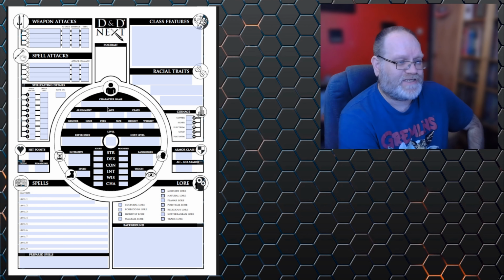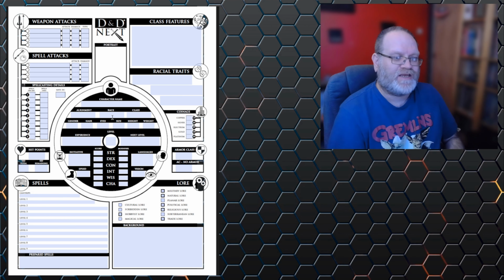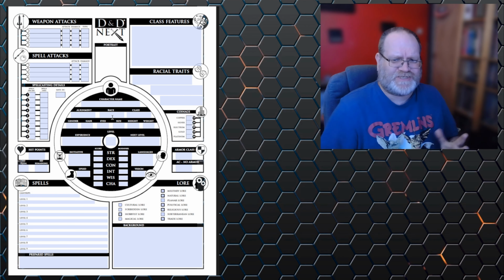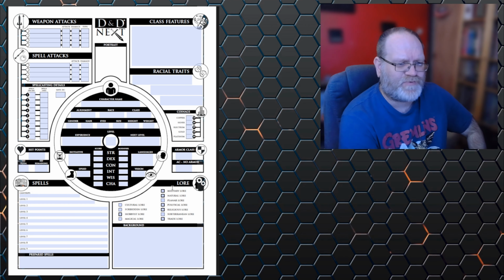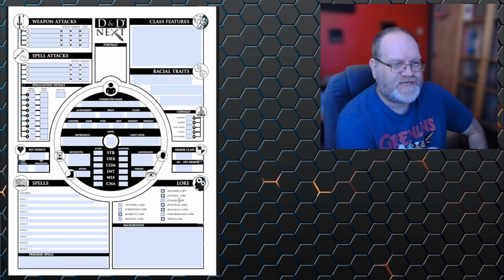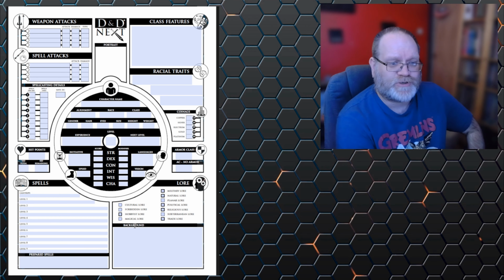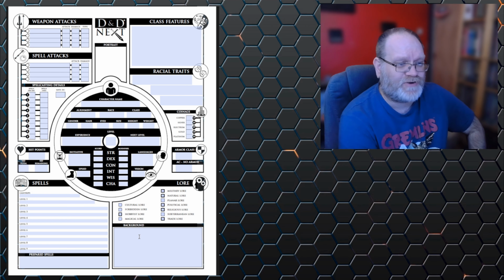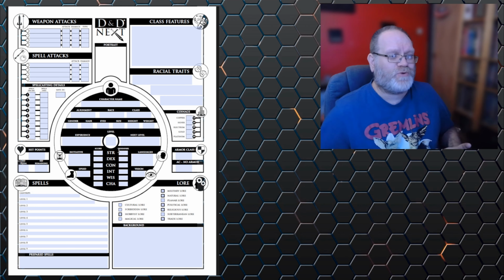Now, while it's formatted fairly similarly, and it's for a version of Dungeons & Dragons which doesn't exist, because we don't have proficiencies or skills, we've got lore here. But you could see this section easily spreading out into boxes for what proficiencies and skills you had. But I like the way that everything is in the centre.